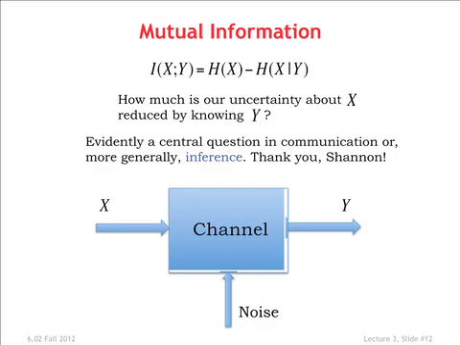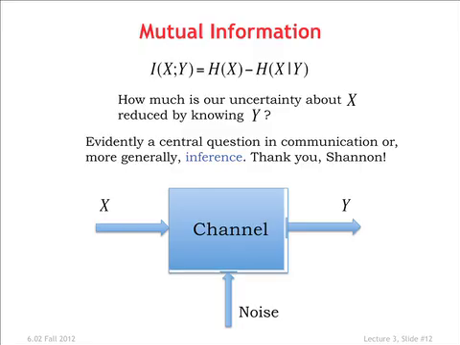That's very relevant to a channel where the input is X and the output is Y. We see the output of the channel, we want to infer what happened at the input, what the input sent. The mutual information between these two random variables surely has to be important. So what's the reduction in uncertainty that results from having a measurement of Y? That's a question of interest, not just in communications as such, but in all sorts of inference questions.